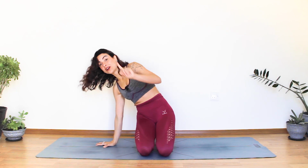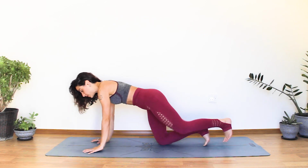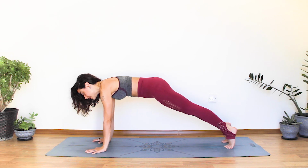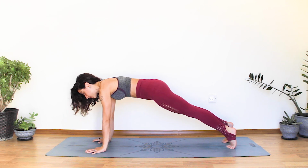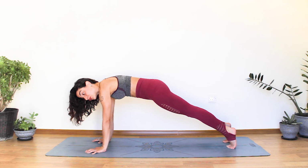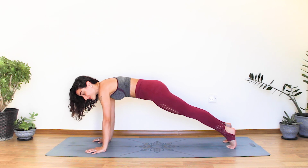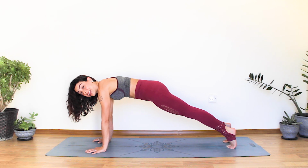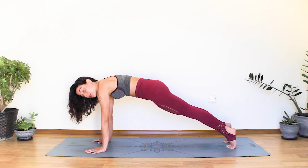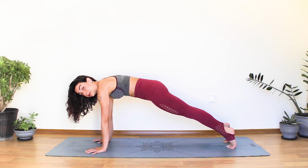So let's find our plank position first. Your wrists are underneath your shoulder tips. Your toes are tucked. Your feet are at hip distance apart. You are pressing through your finger knuckles while gripping through your fingertips, so your hands are like spiders, kind of. You are firming your forearms in, which means that you are wrapping your triceps backward. You are really pushing your palms towards your mat and trying to fill the gap in between your shoulder blades.